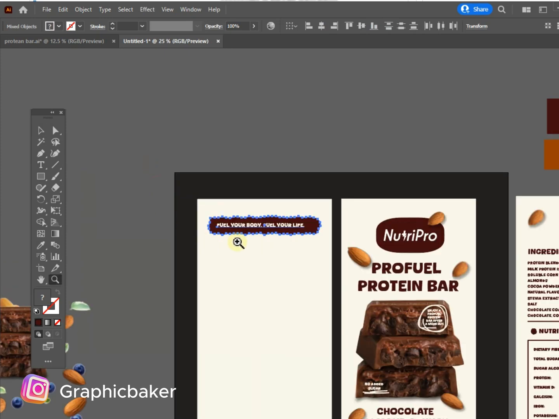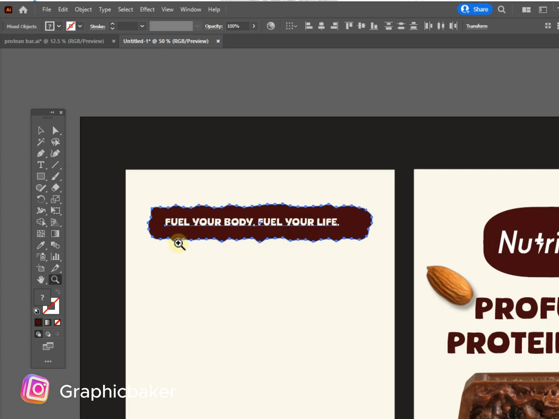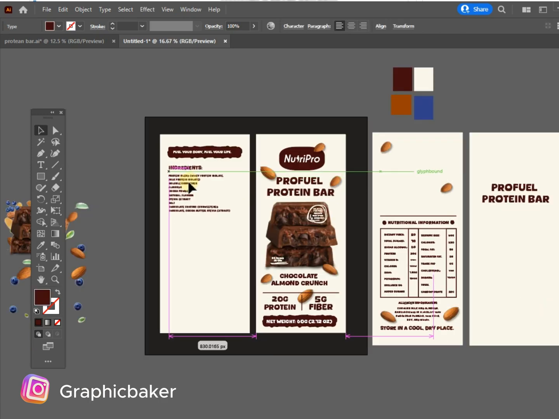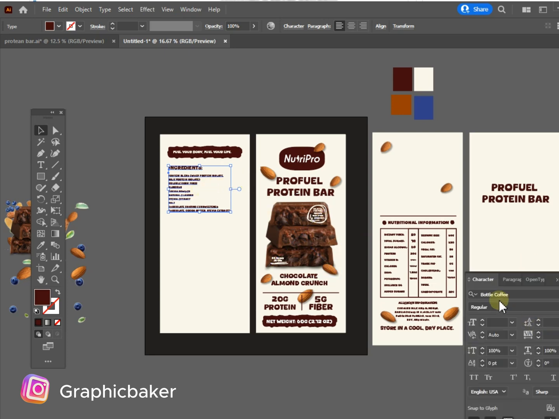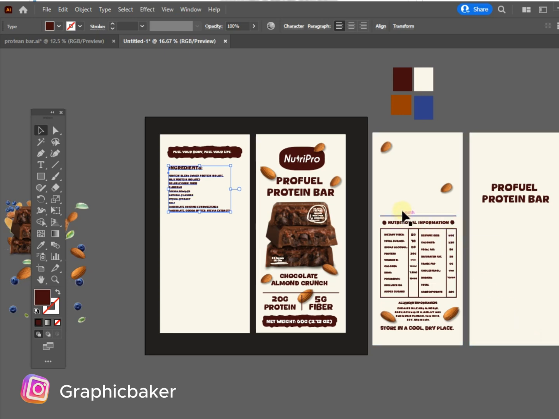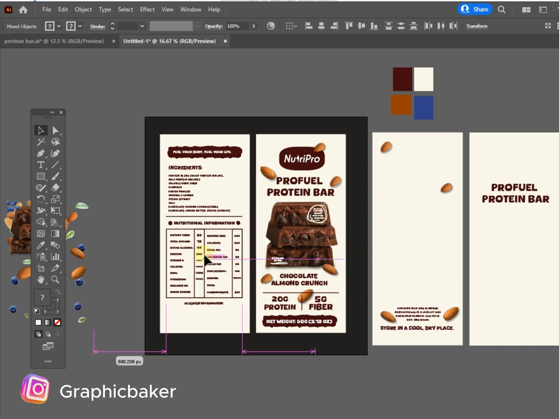our tagline, fuel your body, fuel your life. As you can see, I'm using the same rectangle on our tagline. Just put in some important ingredients, and now it's time to put some important nutritional information.